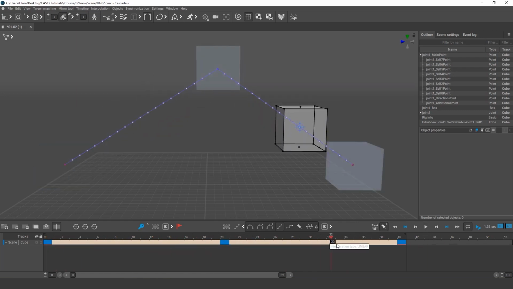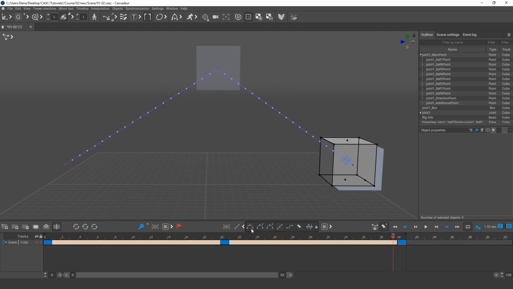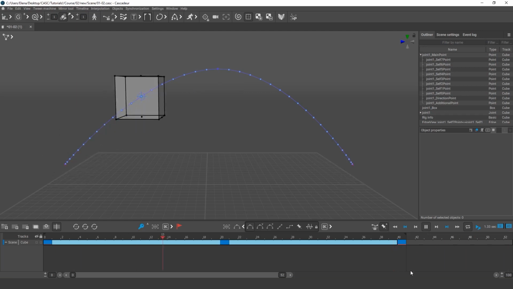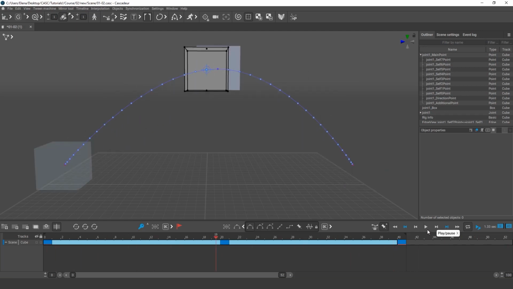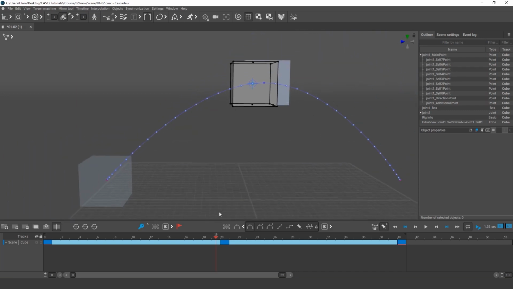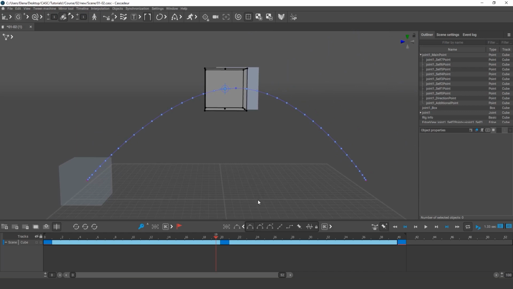Now select the frames of the animation and set the Bezier interpolation type. The trajectory of the motion immediately changes. With Bezier interpolation, the object moves in arcs with acceleration and deceleration. So we have a spacing of slow in and slow out. You can see how points in the trajectory gradually become farther and farther apart. This is the acceleration. The shape of the Bezier curves is determined by the tangents.